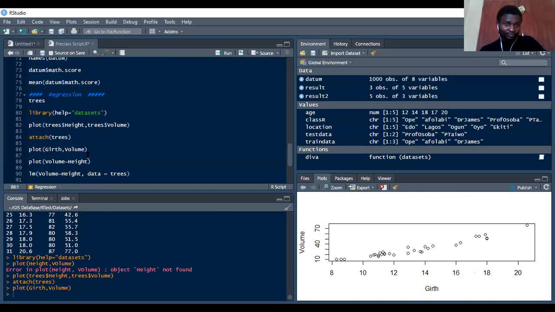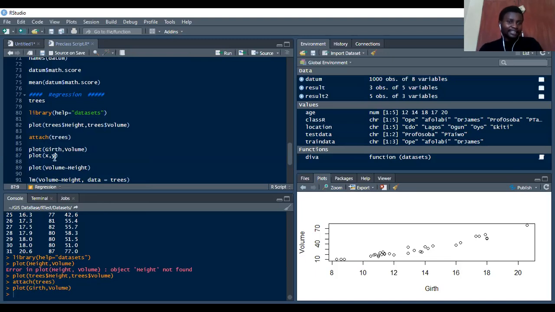Another thing we would also need to understand is the concept of using the regression sign. When we use the comma, we're saying plot, open bracket, x, the variable we want on the x-axis, and then the variable on the y-axis.